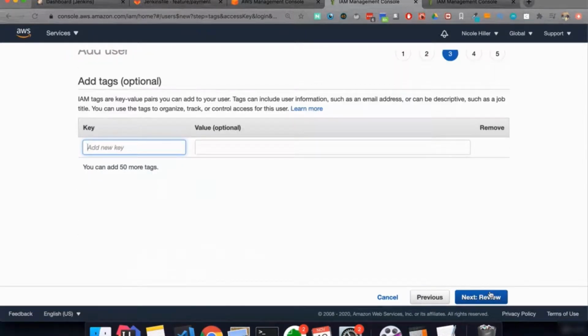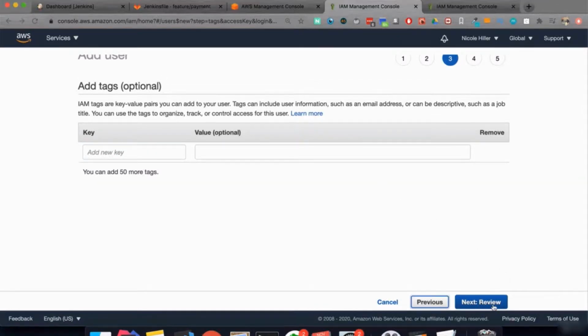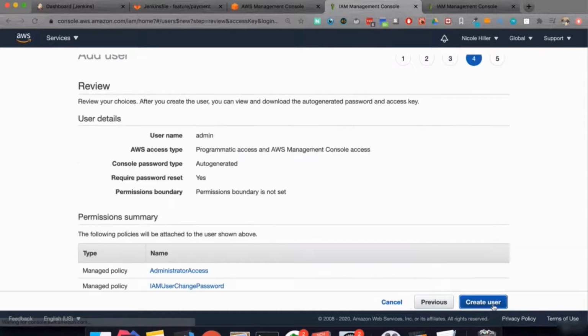You can also add tags to the user, which is basically additional information like metadata about the user. If these are individual team members in your organization, this could be an email address, description or job title, name, surname, etc. It's optional though, and we're going to skip this for admin user. And next, and this is our summary page.